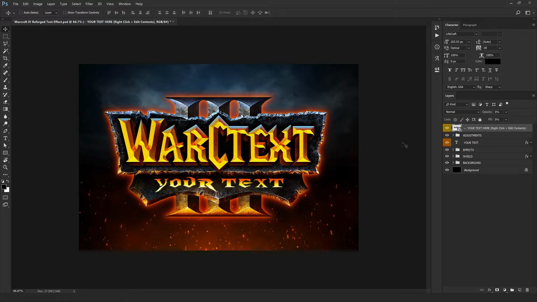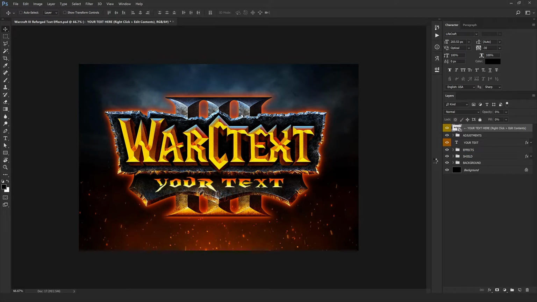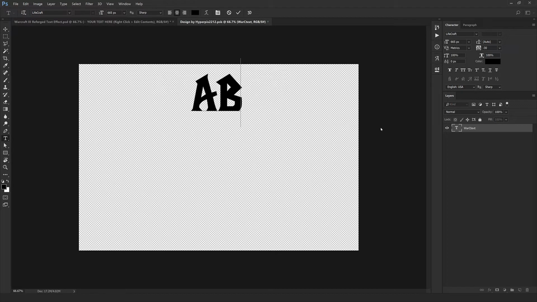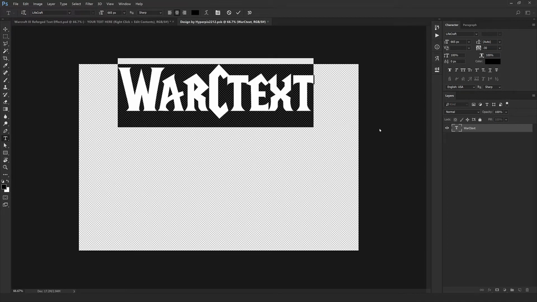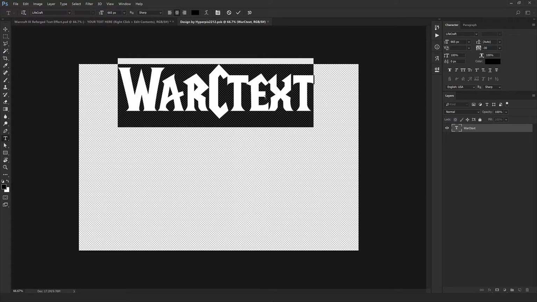To edit the main text, you just need to right click on the gallery layer and click edit content. In the window which appears right here, you just need to double click and type your ideal text. It's so easy to do with any font or any language. It doesn't matter what it is, you can just type it and there are no limits, so it's totally free. I'm also going to show you another language at the end of the video.